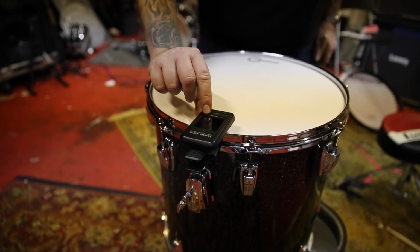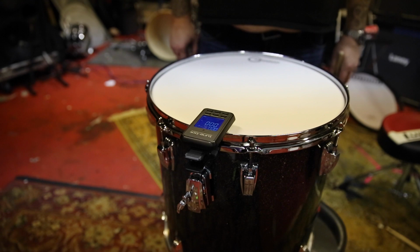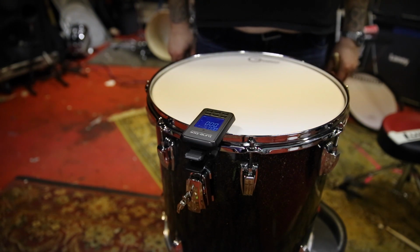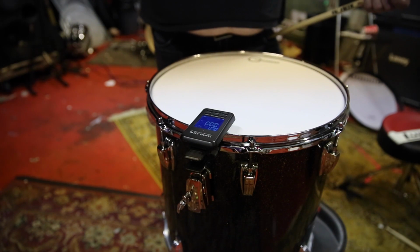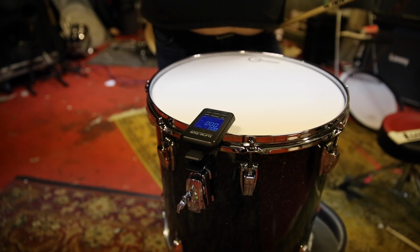It is something that for sure changed everything for me. I was always pretty alright in tuning drums, but this one really makes sure that my drums are really 100% in tune. Cool thing about it, I think it has 80 plus memory slots, so you can program your drum kit in this thing, and every time you tune, your drum kit is going to be 100% the same tune.